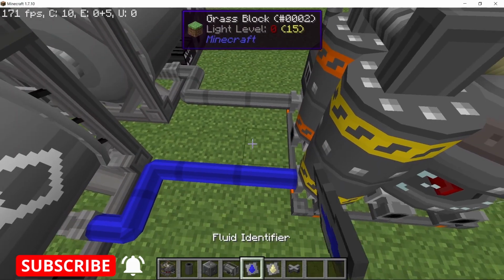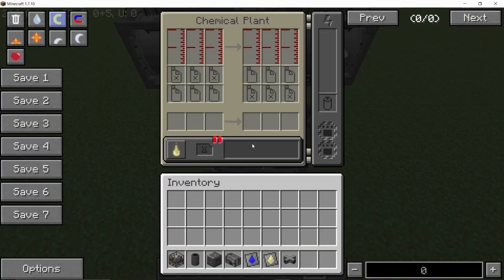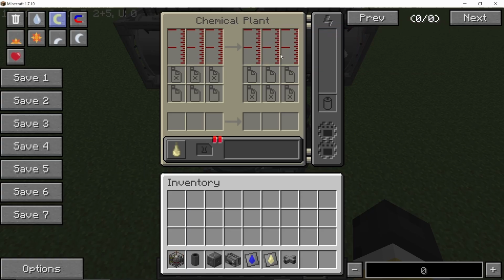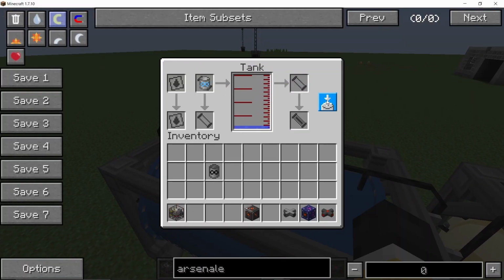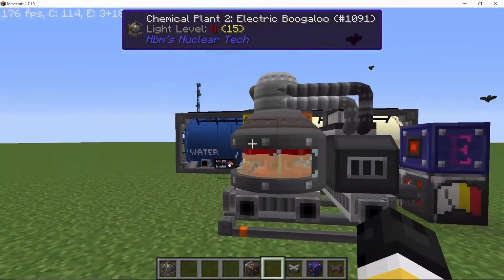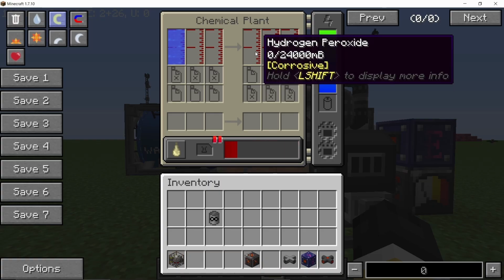Right. So let's start with a simple recipe here, which will be water to hydrogen peroxide. This only takes water as the input, and it gives out hydrogen peroxide, and this one now is a 1:1 ratio. So if you take in 1000 millibuckets of water, that will be completely converted into 1000 millibuckets of hydrogen peroxide, which was not the case before. If you remember, it was 1000 millibuckets of water to 800 millibuckets of peroxide.